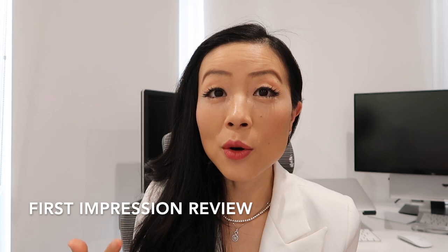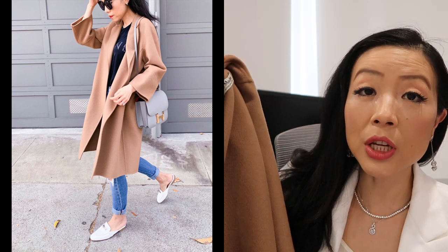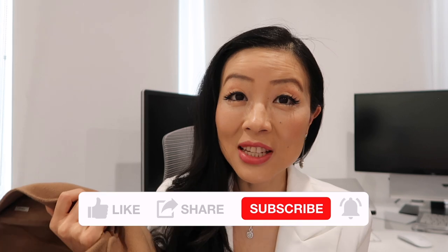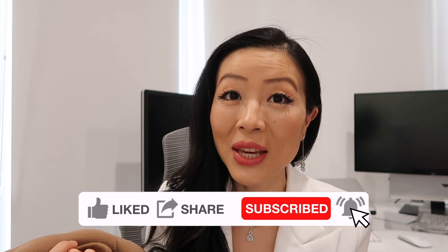As I'm getting older I definitely want to buy more classic styles — things that can last a very long time and help me look classy. This coat has a really simple design, great quality, and looks super chic on anybody. You can tell immediately it's not just a regular coat, even without any logo showing. I also love that you can wear it with or without the belt, keep it open, or tie the belt in the back. The coat is really versatile — you can wear it in different ways and different looks.